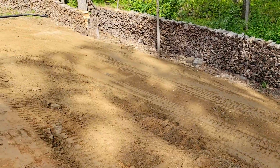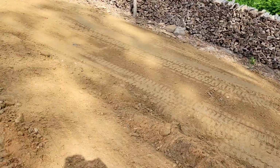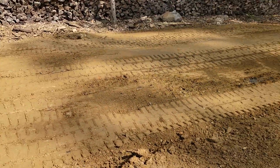Centerville, Virginia, doing the landscape job here. Anyway, they wanted to terrace the ground. So you see how I've done it there, right? I brought in a little bit of dirt. Then they're making this right turn here.